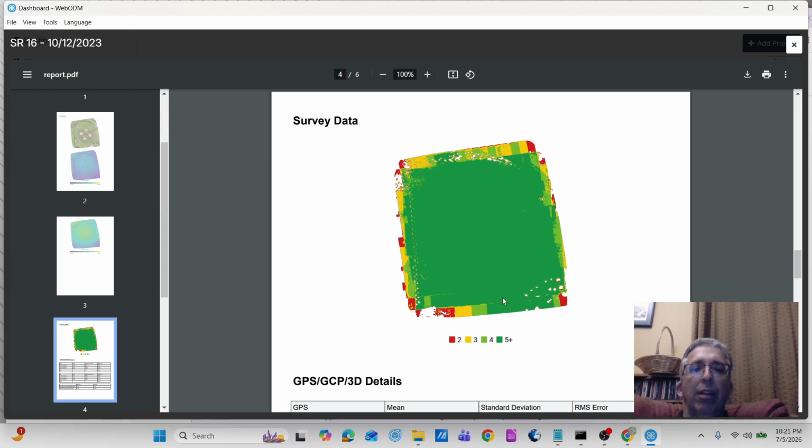So it gives you an idea of where you should trust the orthomosaic and where you might not trust the orthomosaic. And of course, generally, you don't trust it as much around the edges because it is not getting as many images to build the orthomosaic from.